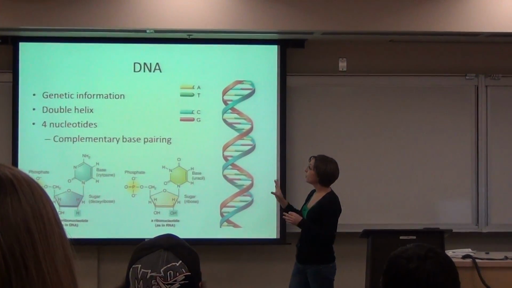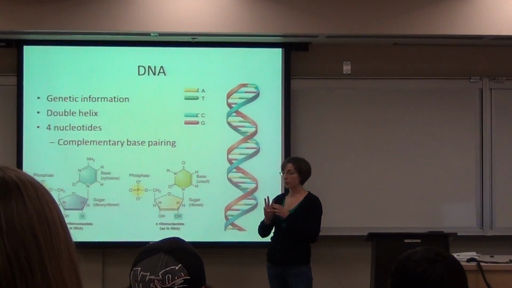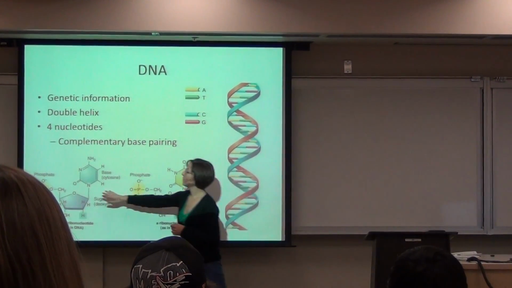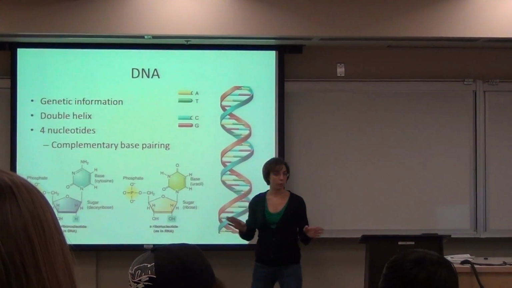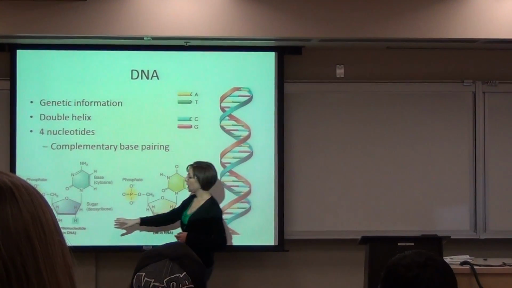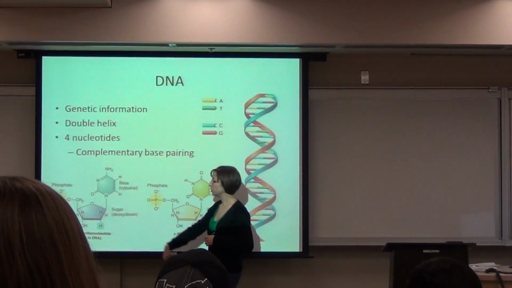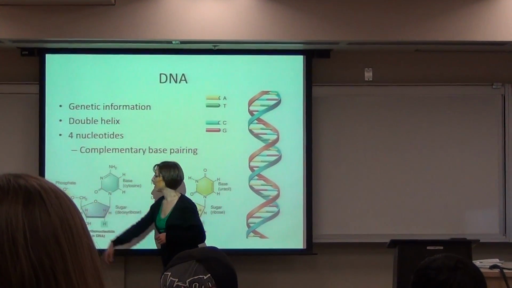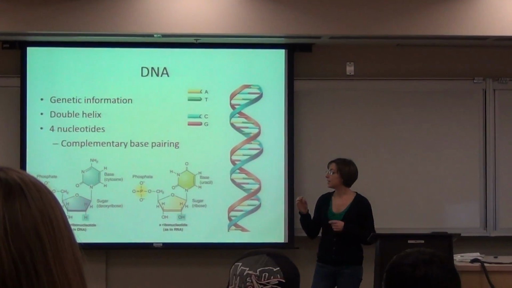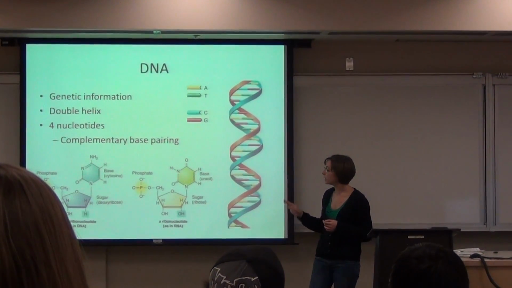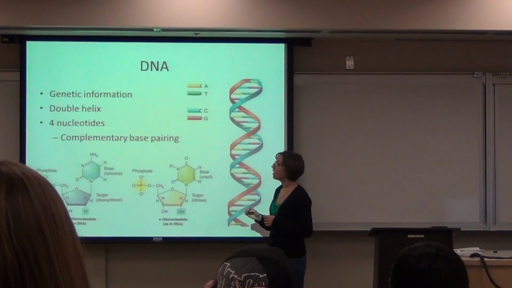Okay, so what those bases are made up of are 3 different components. First we have the base itself, and that gives it the letter that we've abbreviated them to. They also have a sugar molecule that it's attached to, and a phosphate molecule. And those 3 things are what make up the bases and what it needs to connect them into this double helix.